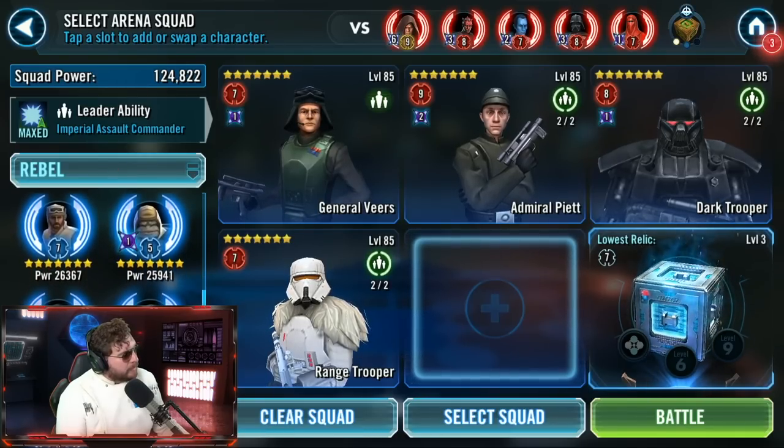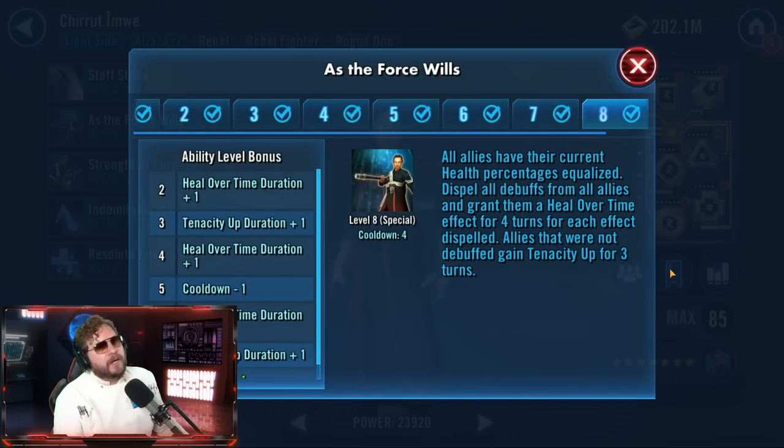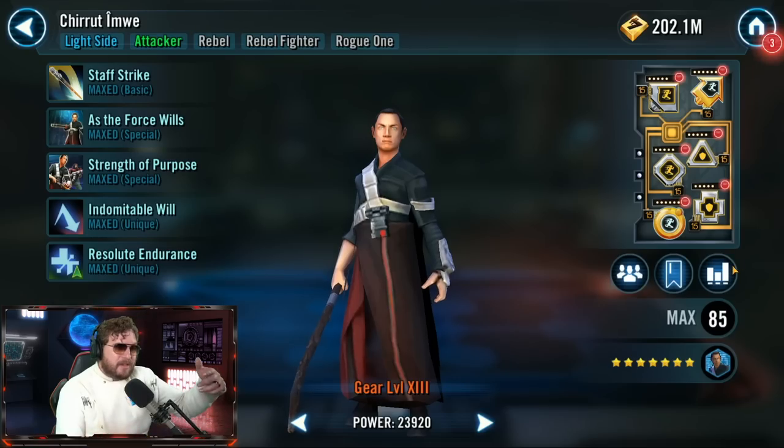Chirrut. Let me show you this here. This actually might be the best option. It's not expensive like Shaak Ti, and it's actually more useful than Ackbar. I mean, Lobot's king. We don't want to compare, but we're going to get tons of heal over time. Let me show you the speed real quick. 297. Again, you don't need anything crazy.